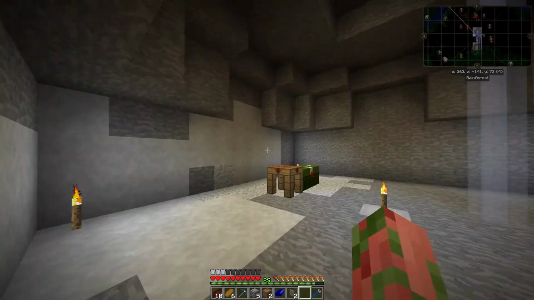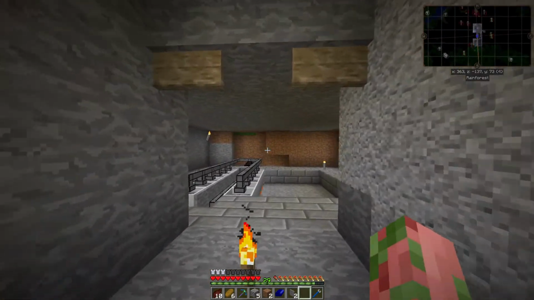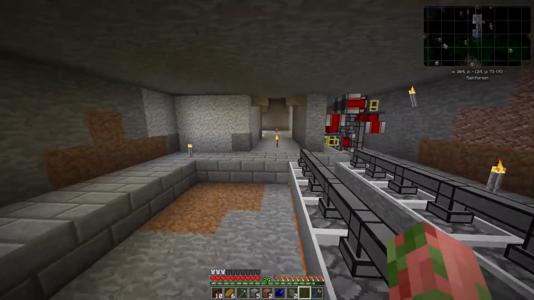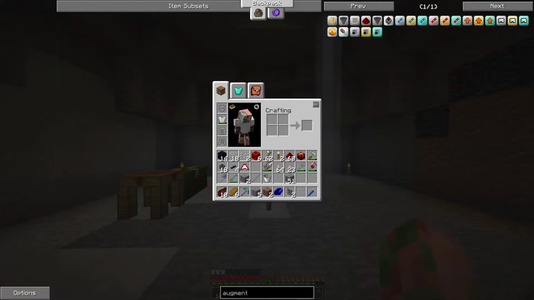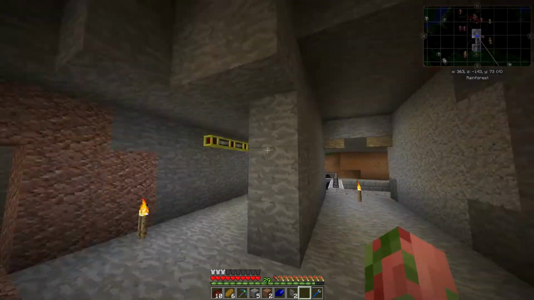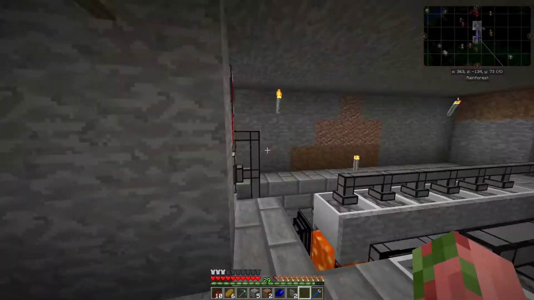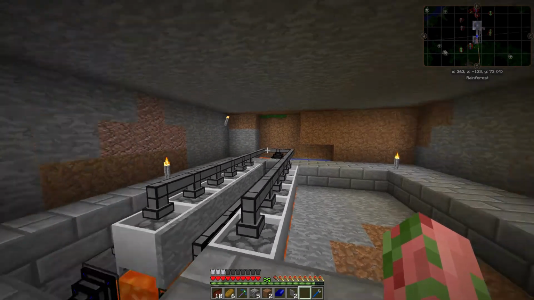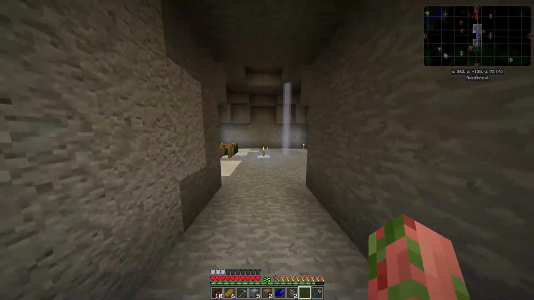The next time we come back to this area, we'll be working on the sieve machine and just get auto smelting and auto sieving complete. And hopefully it works. Hopefully it generates enough power for us. So that's going to be it for now, guys. You'll see what this all looks like, what I had in mind for the overall look in our next episode. And I guess that's going to be it for now.